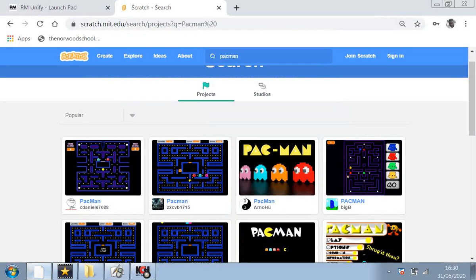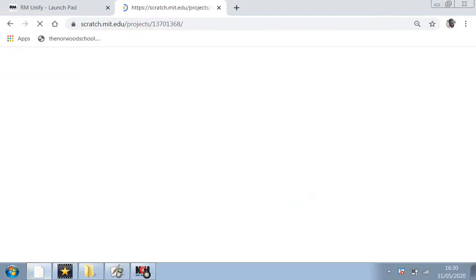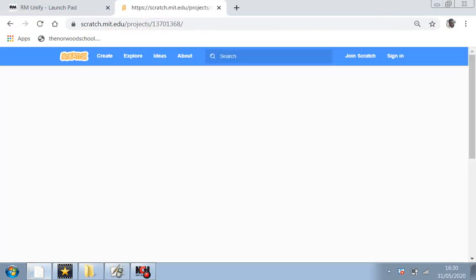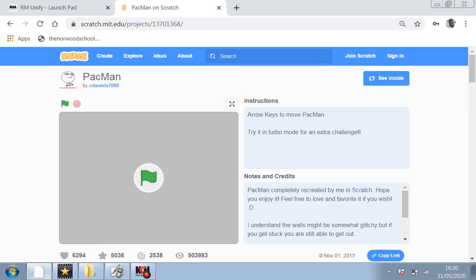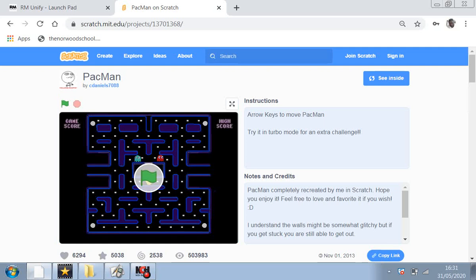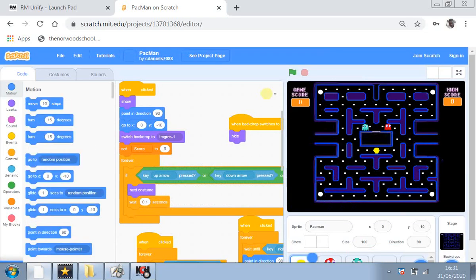Now, to play the game, click on the one you have chosen. And then you can read the instructions, or if you think you're very confident, you can just start playing straight away to see how you play the game. What I also want you to look at once you've finished is the actual code that was used and developed to program this particular game.